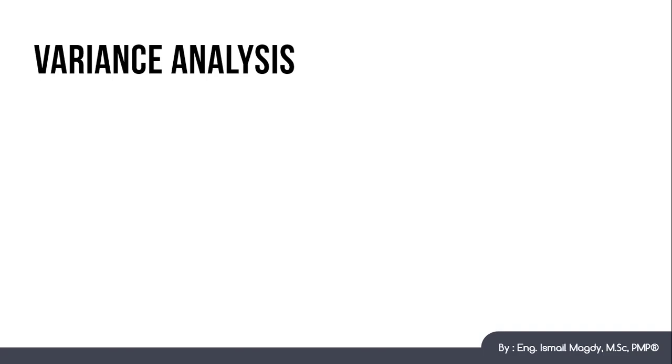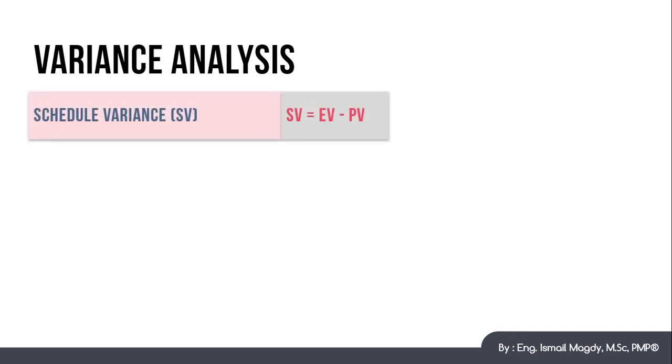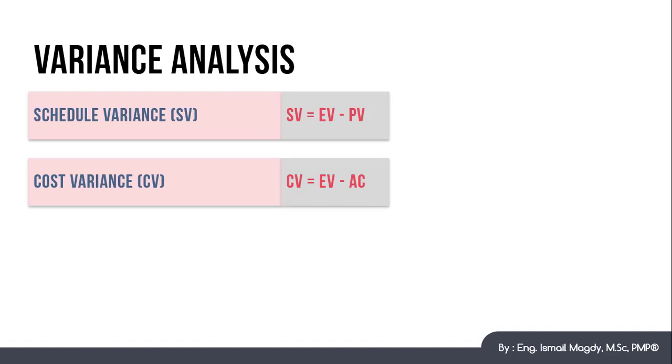It was important to understand first the meaning of the earned value analysis before we start learning the equations. And actually, the equations are very simple, and we have already used them during our evaluation in the previous examples. First, we have the schedule variance, which equals the earned value minus the planned value. Then the cost variance, which equals the earned value minus the actual cost.